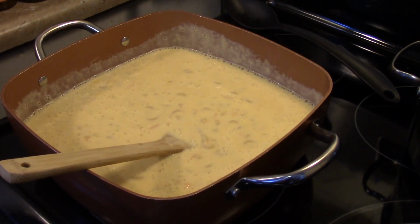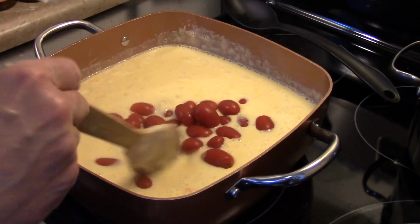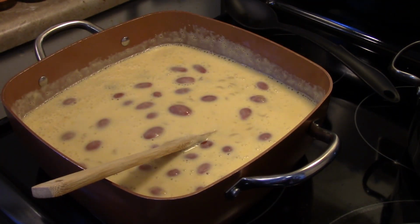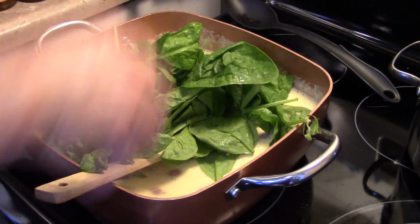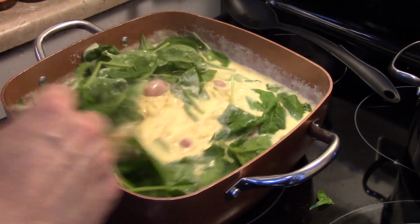I'm going to add in 2 cups or 1 pint of grape tomatoes. You could also use cherry. I happen to like the grape. I think they're a little more flavorful myself. And I'm going to add in an 8-ounce bag of fresh spinach. This is going to substitute for the lettuce in a BLT. So we want to get this all down in there, and this will wilt up pretty quick from the heat of that cheese.